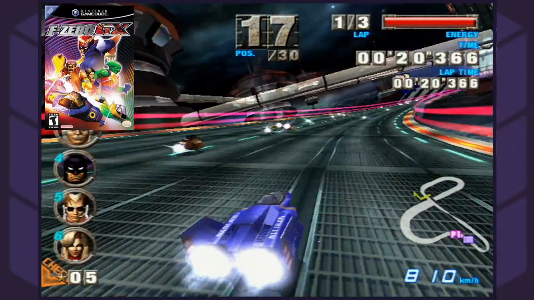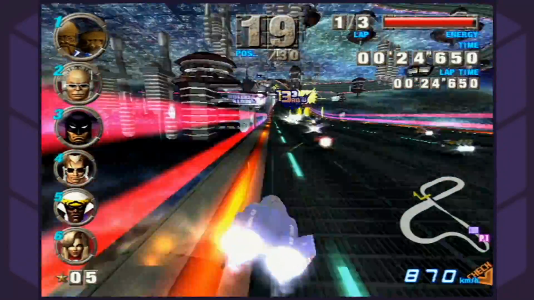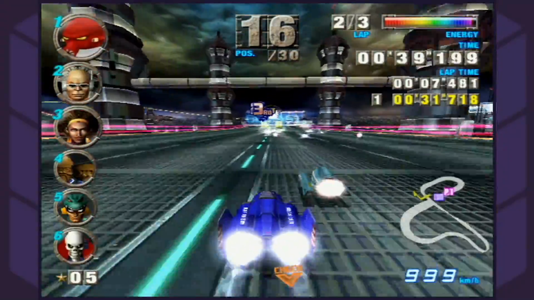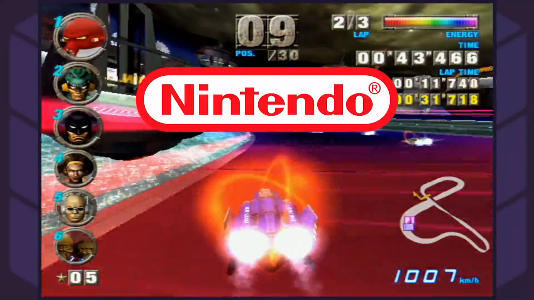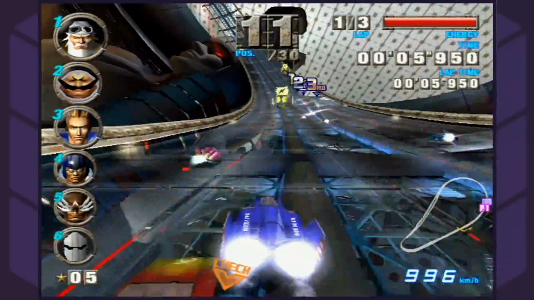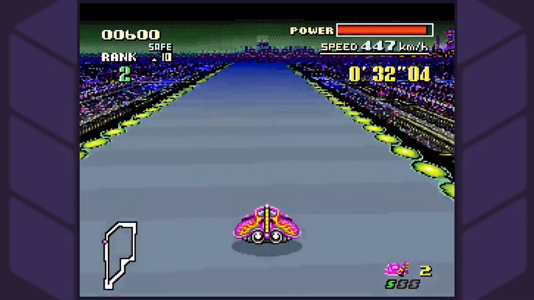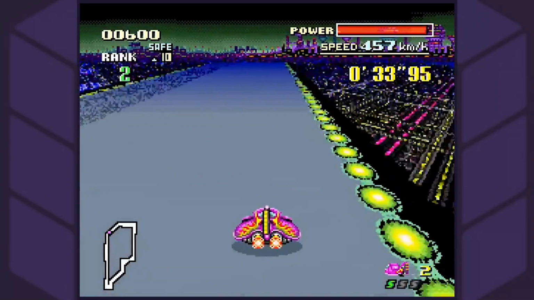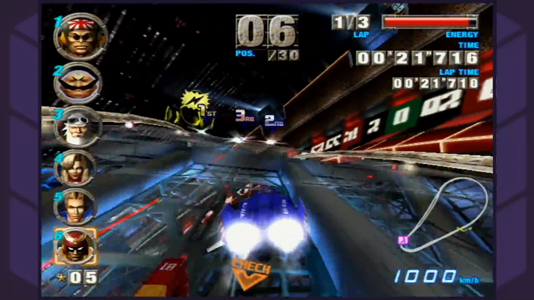F-Zero GX. That was released in 2003 to pretty good reviews, some near perfect and, well, the others were pretty near perfect also. It was developed by Amusement Vision and it was published by Nintendo. F-Zero, well, that's a super fast futuristic racing game that is extremely hard for first time players, like myself. I actually never played an F-Zero game since the first one on Super Nintendo. So, if you guys can be kind to my sucky gameplay, that'd be awesome.